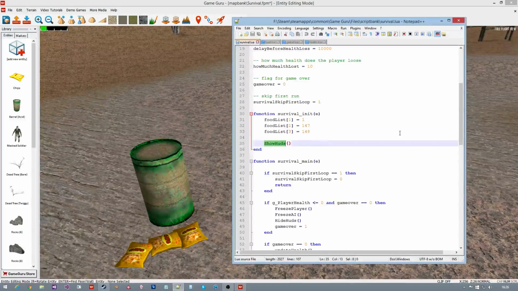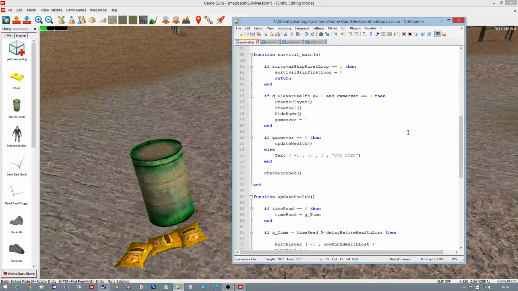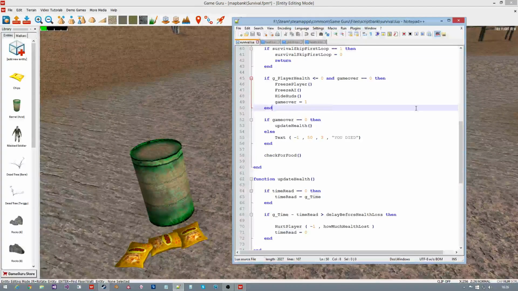HUD is heads up display, which is showing how much health you've got, what weapon you've got, that kind of stuff. So then, main loop, we're doing our little test if this is the first loop, and if it is, we're skipping it, so we're just going to return out. But then if we're not, we're going to check the player global, player health, and check if that is less than or equal to 0. It normally might go below 0, but just to make sure, I always say less than or equal to 0.